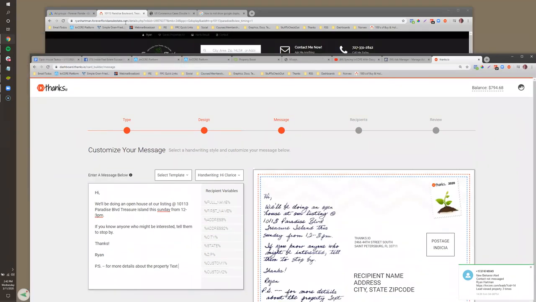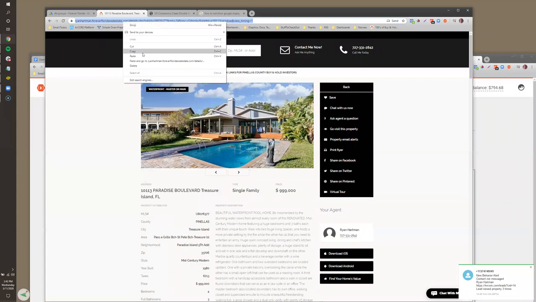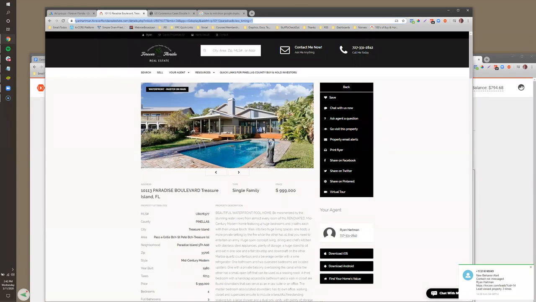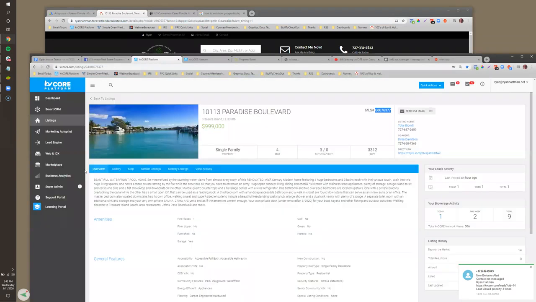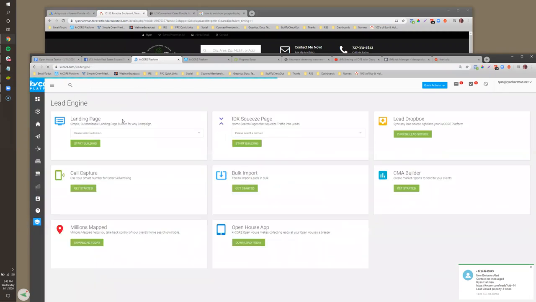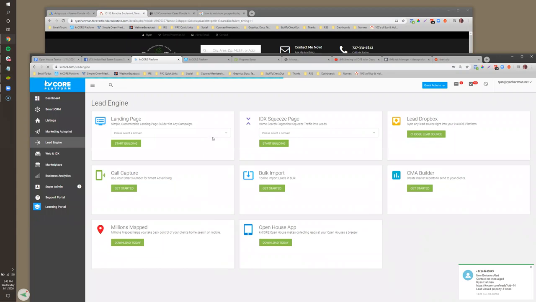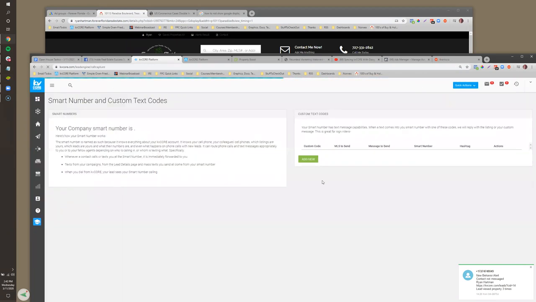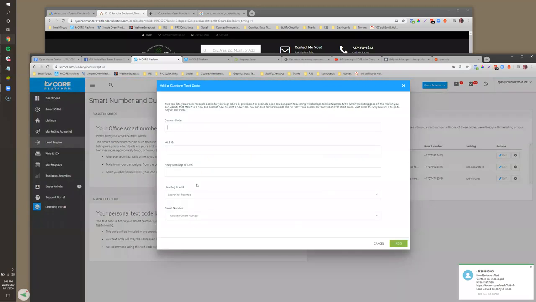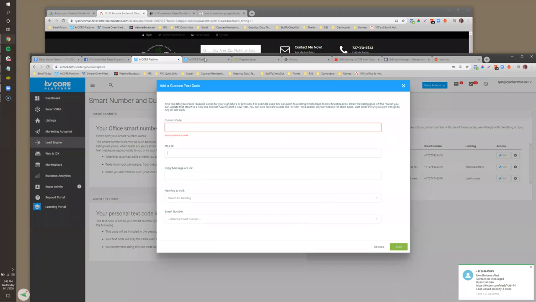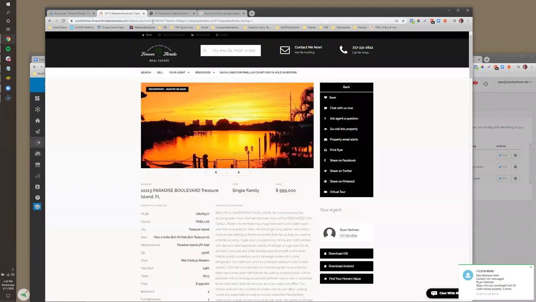Okay, so what I'm going to do is grab the link to the property right here. I'm going to go into kvCORE, go to the lead engine and create a text response code. I'm going to go to call capture, add new, and I can put the actual MLS ID in. Forgot I could do that. So let's just do that.